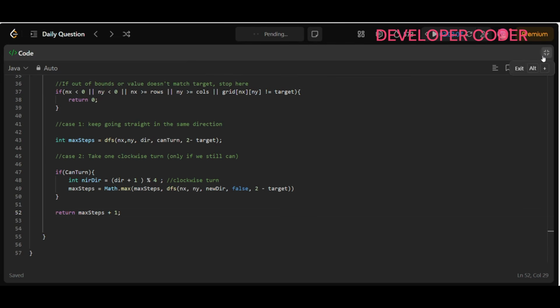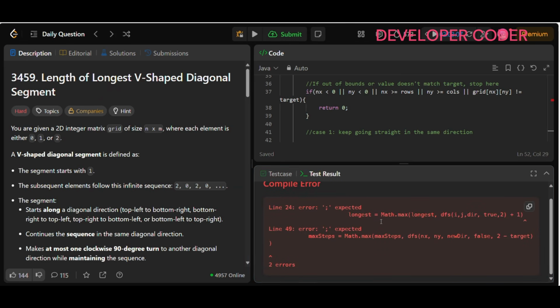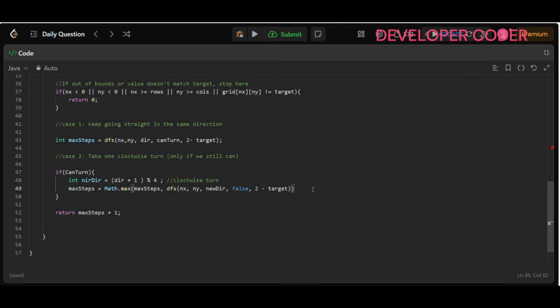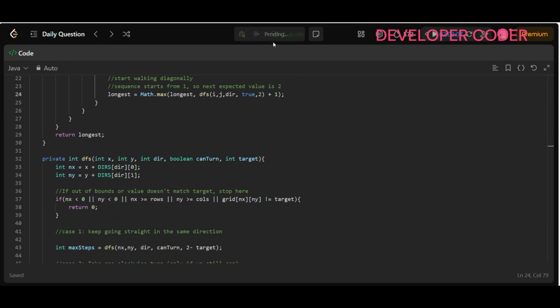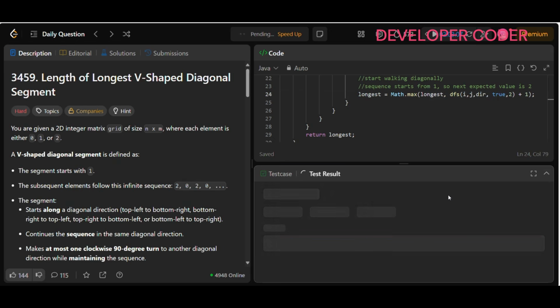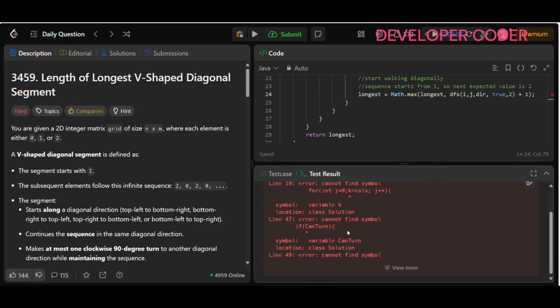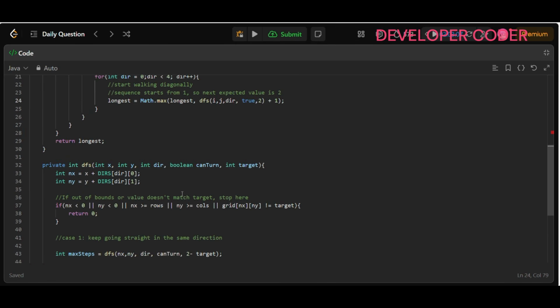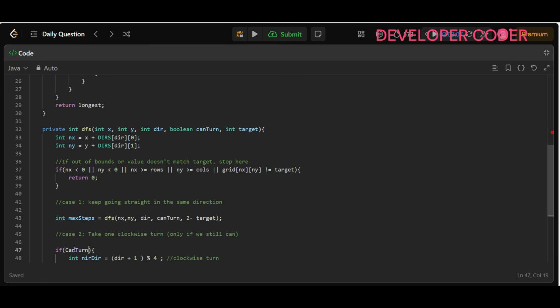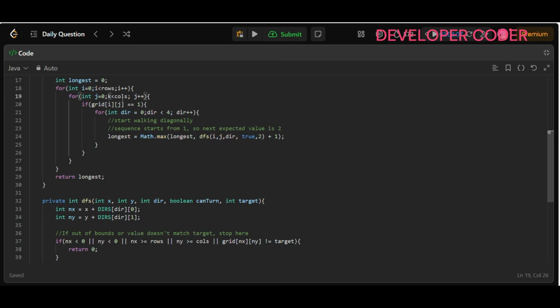So now if I run it, let's see if the input will try to fix that. So yes, two errors, line number 24 and line number 49. All right, so now let's run it. So there are a few more issues. So here, okay, I think this C should be small, and here why I'm using K, that we need to fix. So here, where is this? Here Canton, right? So this is wrong. This C should be small, and here one loop. Okay, here I've used J instead of K. Now let's run it again and let's see.